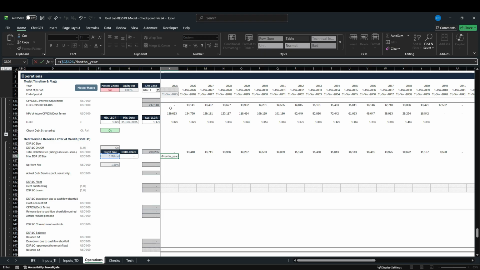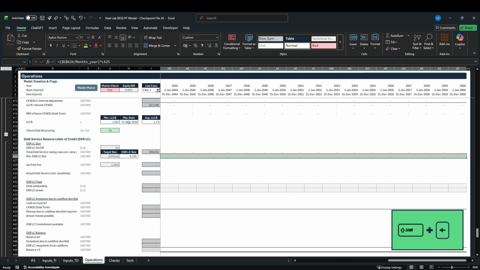So months year, which is a named range with a value of 12 that sits in our technical inputs. Close parentheses. And let's multiply this with. Now watch out, if we are in the year 2025, we want to multiply this with the forward-looking debt service in the next period. So multiply it with L625, hit enter and drag it over, Control R.